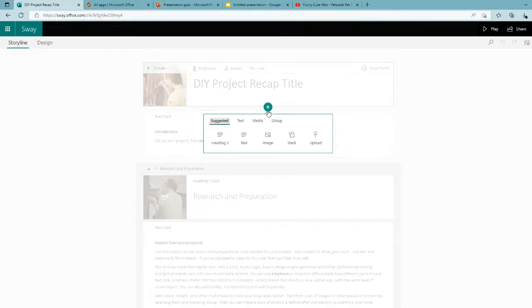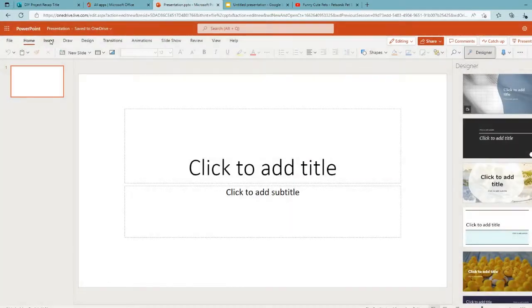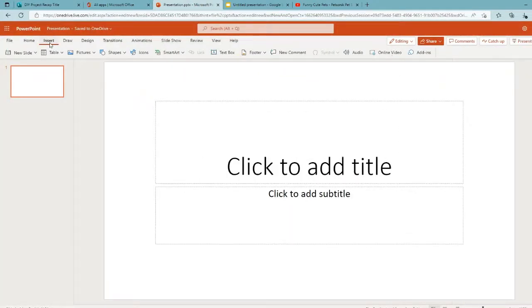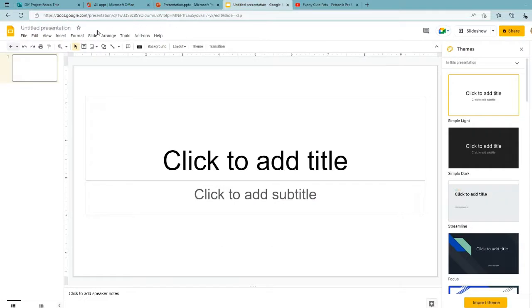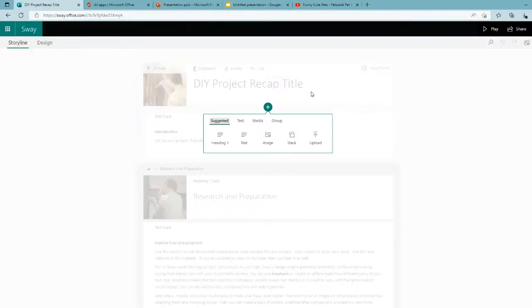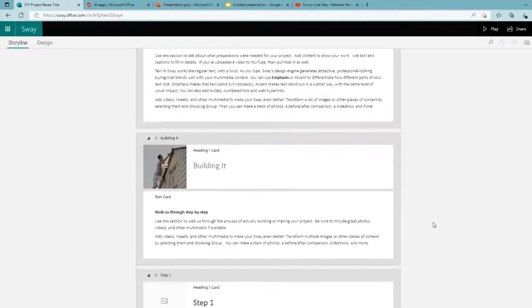Additionally, it's highly media-centric. So unlike, say, PowerPoint, where inserting media can sometimes be a little bit of a chore, and getting it right where you want it, and getting the positioning right, and finding a video, and getting the formatting correct. And even in Google, which sometimes has the problem of getting caught in your company's firewall, Microsoft Sway is an easy, accessible format for both entry and also for how it appears in the final presentation.